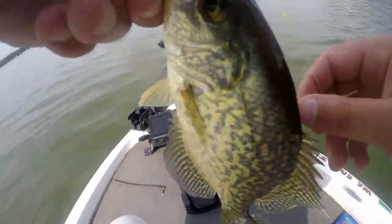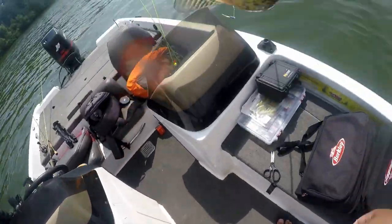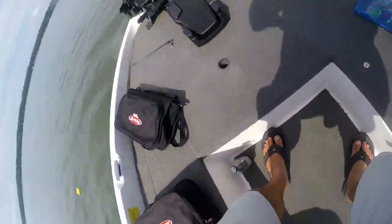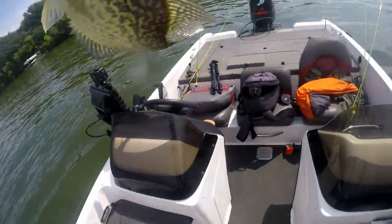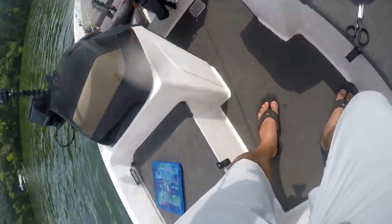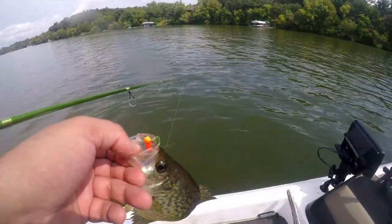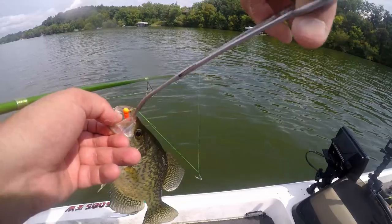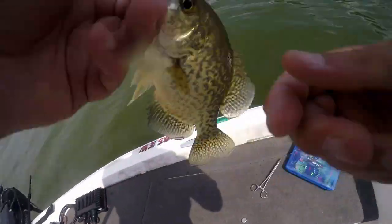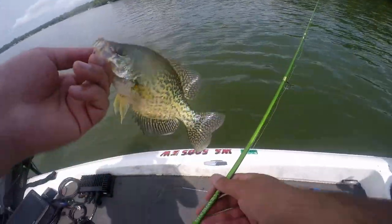Caught some decent-sized fish in Canyon Lake — that was almost two years ago now. Where are my pliers? When SK sent me these things, he knew I was going down to Texas. Unfortunately we haven't hooked up on a trip yet — maybe soon, SK, maybe soon. Ten-inch crappie, number one!